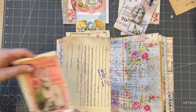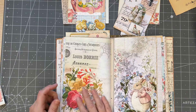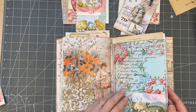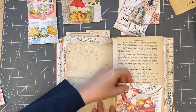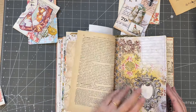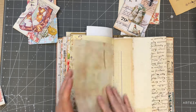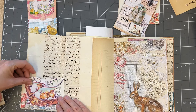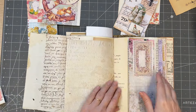I already put that one in, so I'm going to need to do a couple more things — like put a belly band or something else happening in that signature. I could have something there, but I've run out of things, so that's okay. We'll keep going and then make some extra things. I haven't glued them in yet because I could change my mind. That's quite a strong piece. I'll have this one — put that one there. That's a side-cut pocket, so we don't need any pockets there.